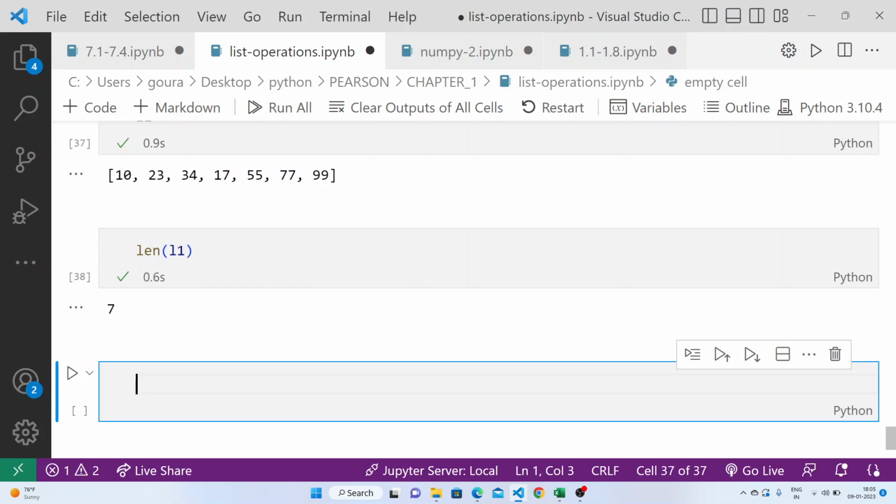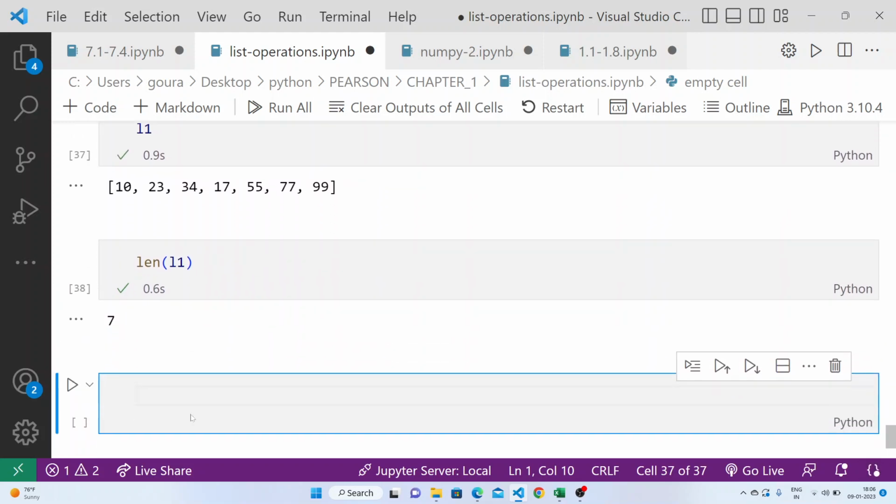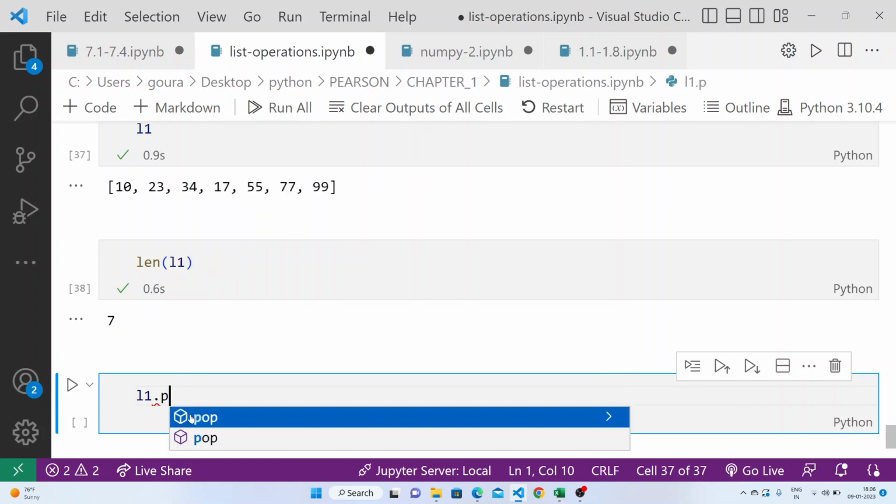So the index of the last element will be 6, and the last but one will be 5. This 77 is the last but one element in the list. Therefore its index is 5. So if I wanted to remove this 77, what index do I have to use? That is a 5.